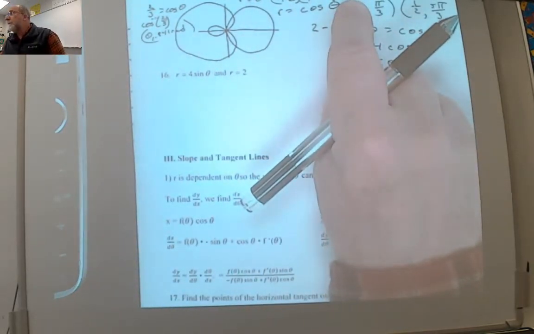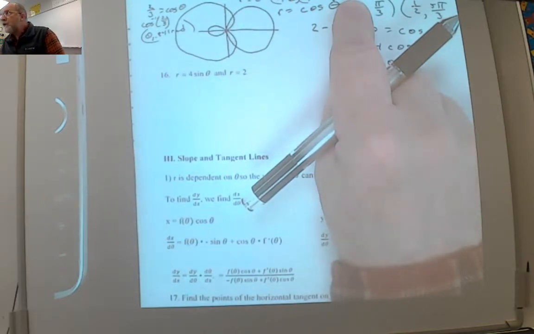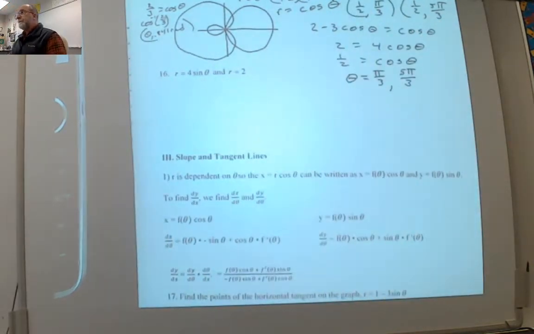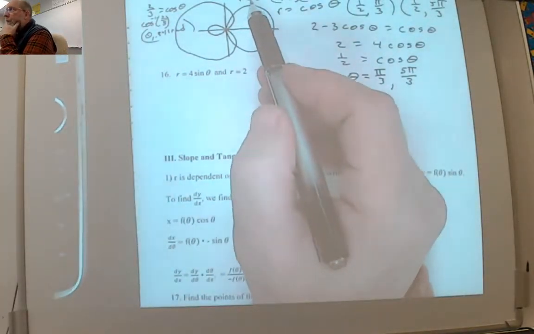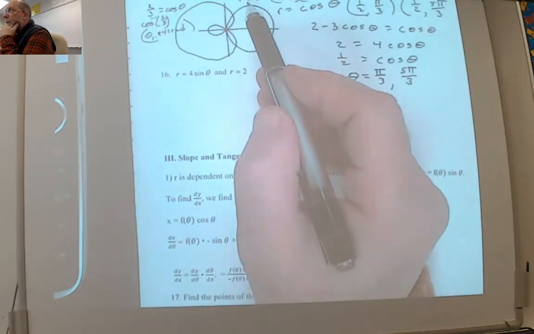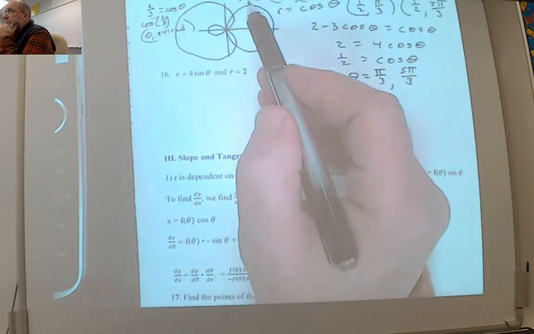But do you have to go through that process to prove that they can both be at 0 at one point? If you didn't have a picture, if you didn't have the capability of drawing a graph, that's what I would do. Well, since you drew that picture, if this was an AP question, would you have to do all that work, or could you just say at 0, 0 and then those 2 points? They may ask you in this function or in this equation, where does it go to the pole? Okay?